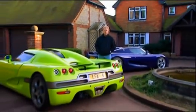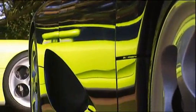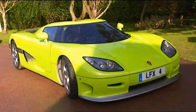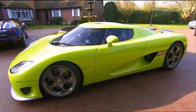Peter Saywell thought this bit of bad luck was the exception rather than the rule, and he's got a better idea than most because he actually owns two of these super rare Koenigseggs. He owns a company which supplies spare parts to the aviation industry, and he agreed to let us into his garage and reveal the inside story on what it's really like owning two of the fastest cars in the world.